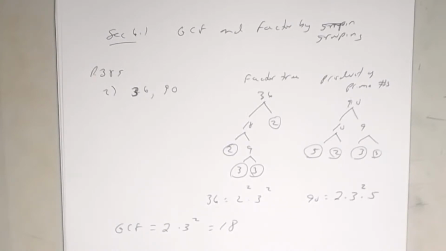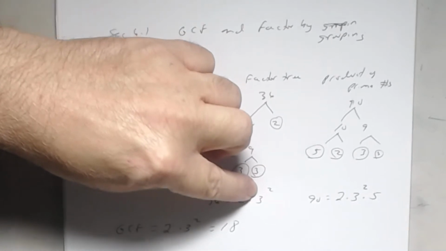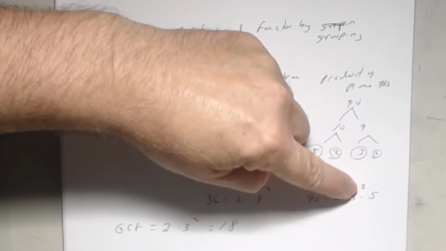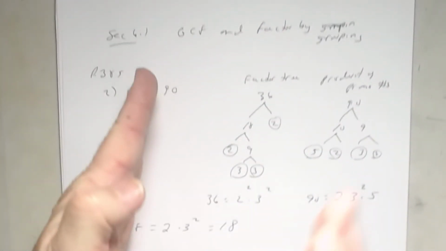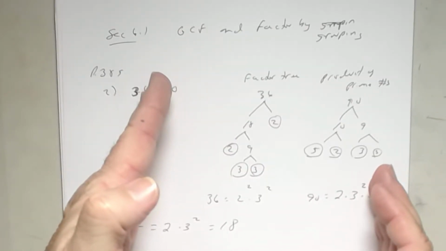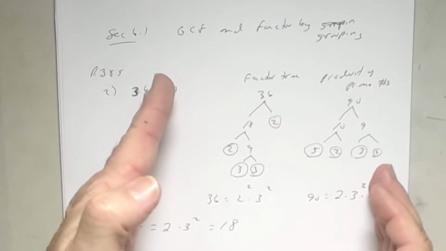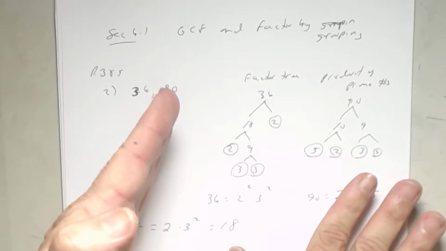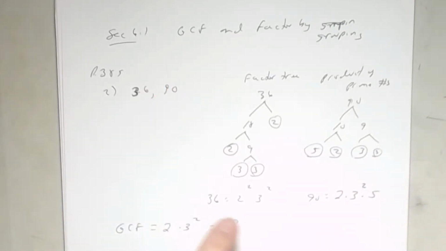Can you say again what you said about if that 3 squared was to the 4th? We remember in the phrase GCF is the word common. So 3 occurs twice here, and let's say 3 occurs 4 times here. So I have 3 times 3, and 3 times 3 times 3 times 3. How many 3's are in common in both of them? 2. So you use 3 squared.